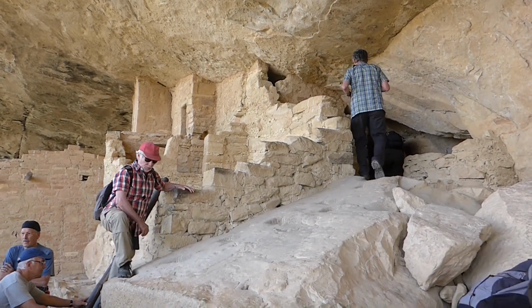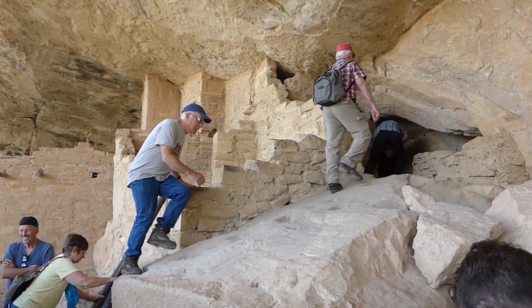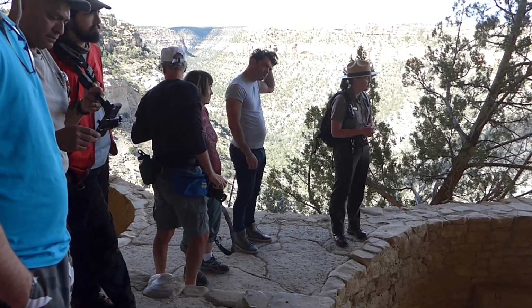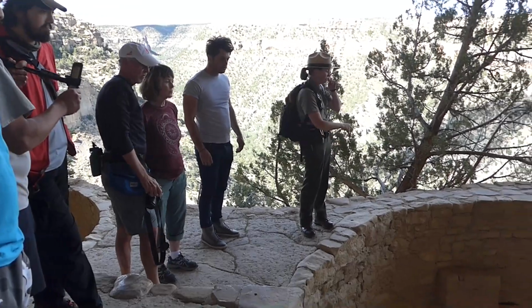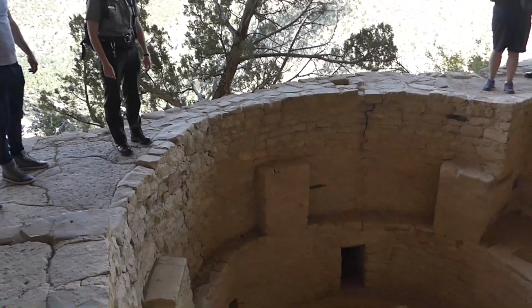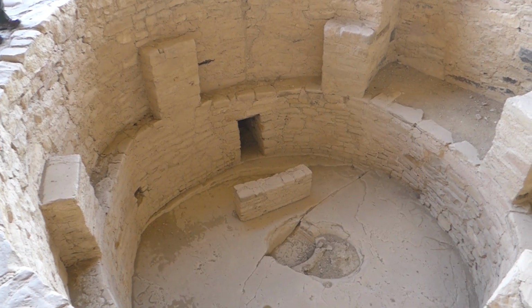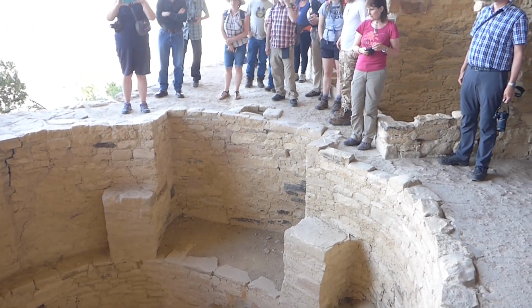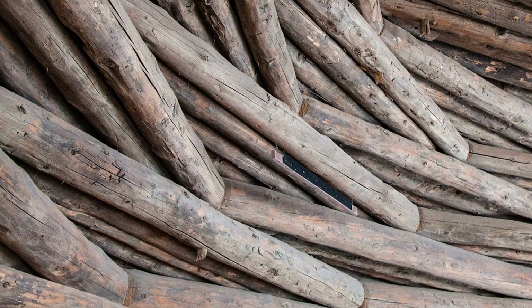Once everyone was through a tunnel to the other side, we had an explanation on the structure of the kiva chambers. The roof structure was made out of wood, and it started on the 6 columns that you see going around the edge. Those are called pilasters. I have a wooden log, probably like this one, across 2 of them closest together along the edge. Then the next layer would be a little bit at an angle, so it kind of had a cribbing effect to it.